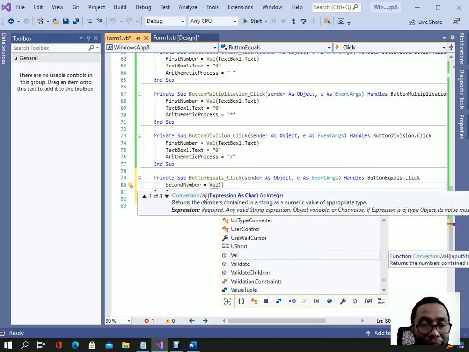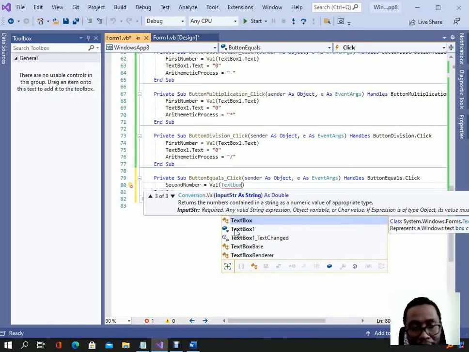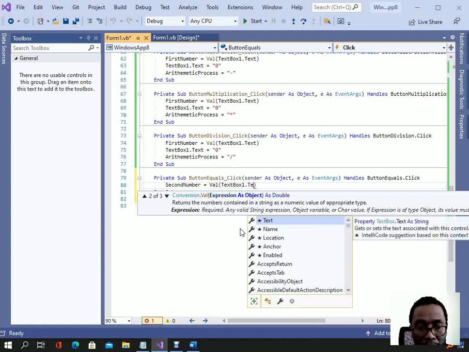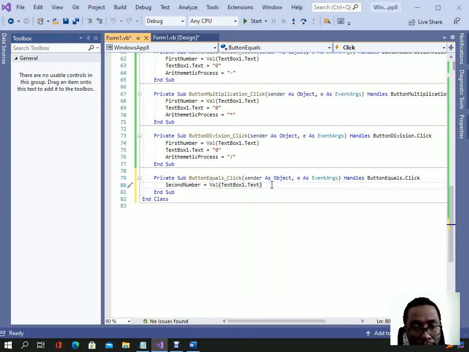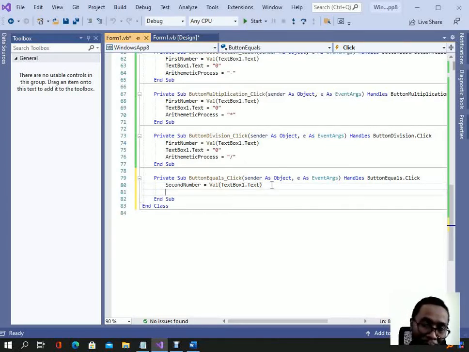So second number will be stored, of course, when we were writing the first number and then we added a plus, we used a control there, a 0 came. So the number that we're getting the second time was what? Was the second number. And that second number can be gotten from the text box. Yes, our only text box 1. Now once we have the second number stored, we can now use a control structure, an if control structure, to find out which process it was, and based on that we get the process done.